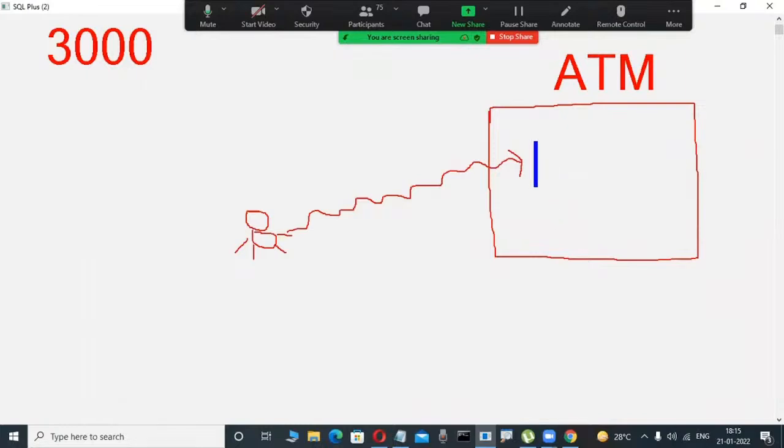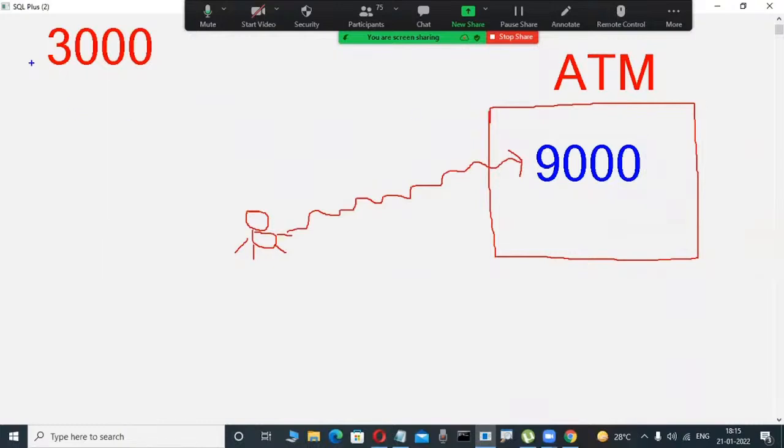Whenever I insert the ATM card, after entering the amount, it asks. In that case, suppose I mentally decided to withdraw 9,000 rupees. As I try to withdraw 9,000 rupees, am I getting 9,000 rupees? No.